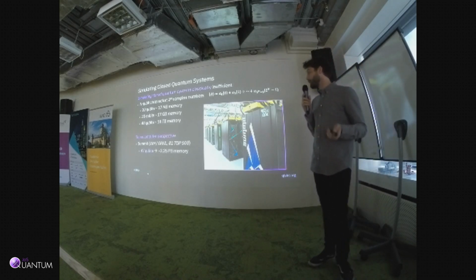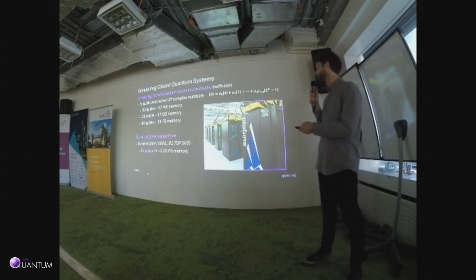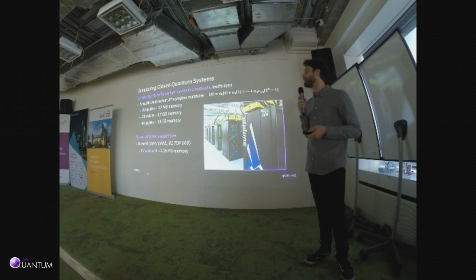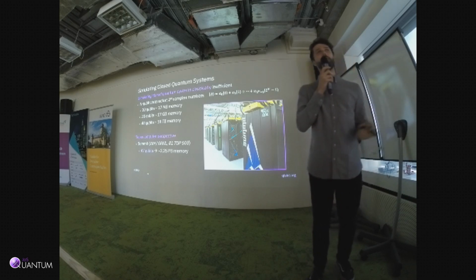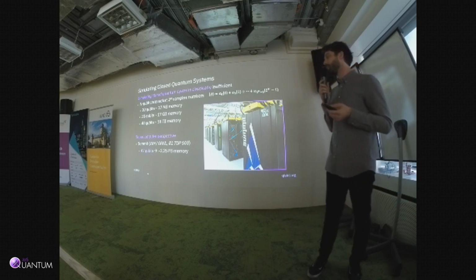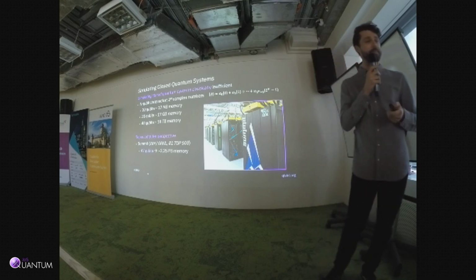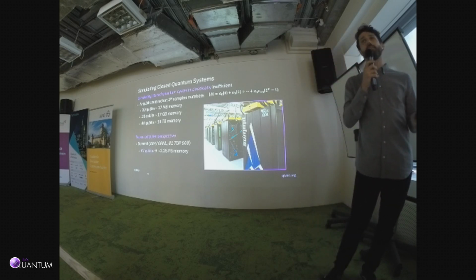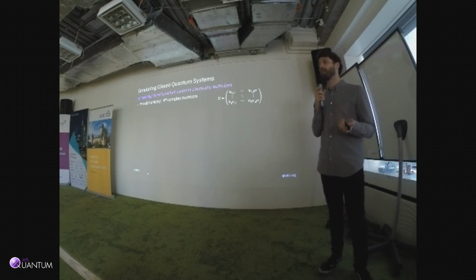If I look at Wikipedia, I can see what the current top supercomputer in the world is: the Oak Ridge National Labs Summit machine. If I wanted to just store a state vector using all the RAM available on that system, I could get up to about 47 qubits, and that would require about 2.2 petabytes of memory just for writing down a state vector. But just writing down a description of a state isn't very interesting on its own. I then need to describe how to evolve it.